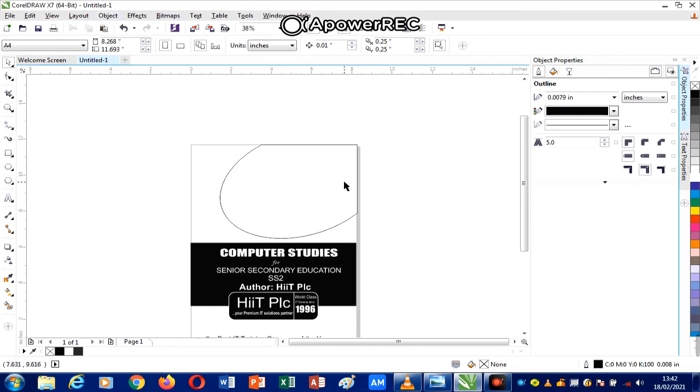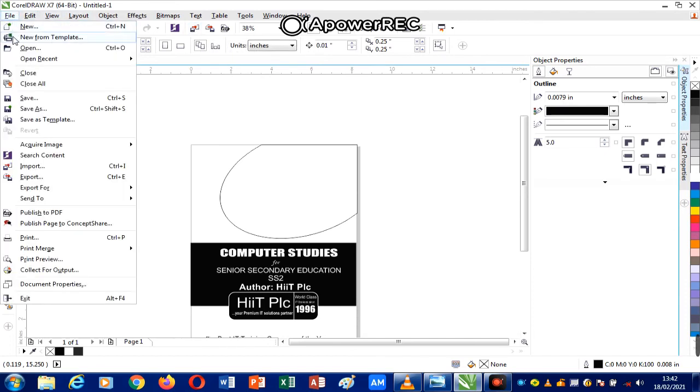Then after doing this, the next thing to do now is to place the picture of some people using computer system, some students using computer system, into the shape. So what you do is you click on the import button from the standard toolbar, or you select import from file menu.